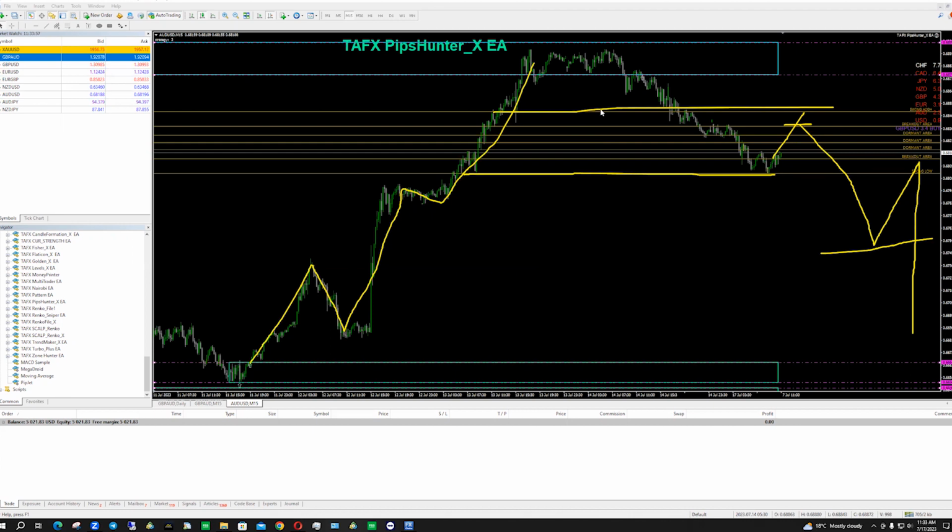It's not that, oh my friend, the Fibonacci should work with 68, or no, forget about that. What we are looking at here is a high and low and high according to the direction of the market. Are you getting my point? So how will you set your Pips Hunter to trade high and low according to the direction of the market?